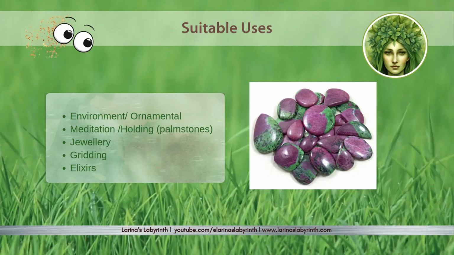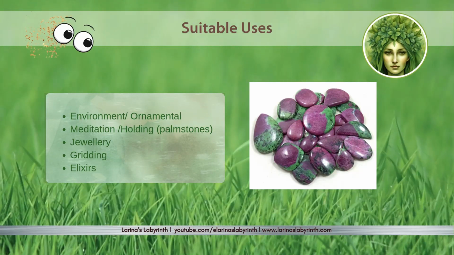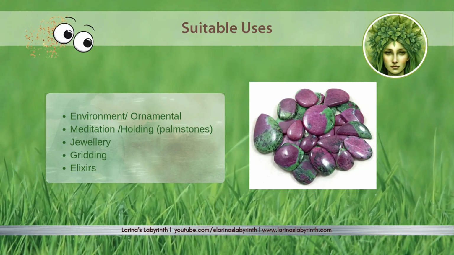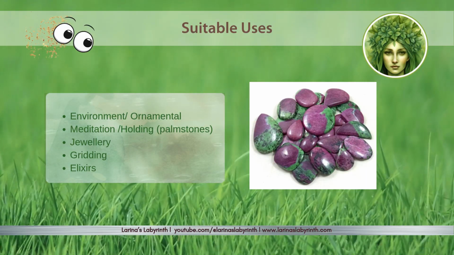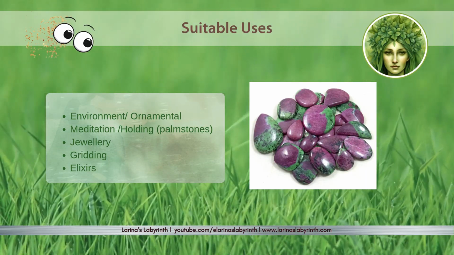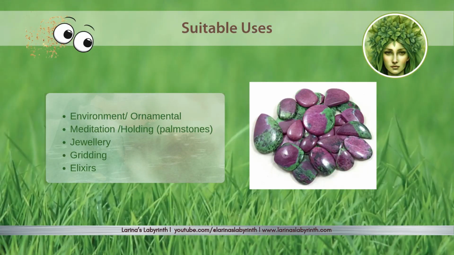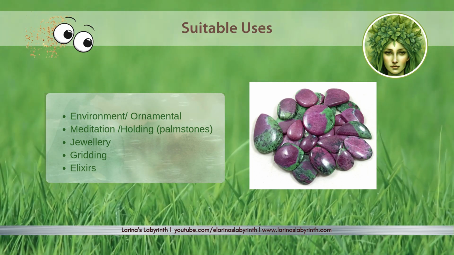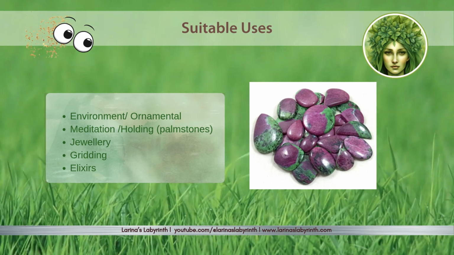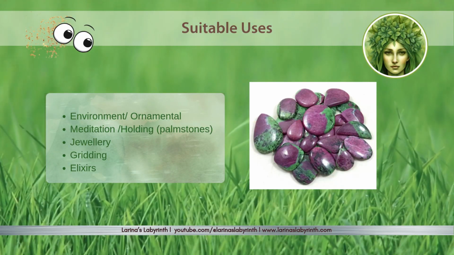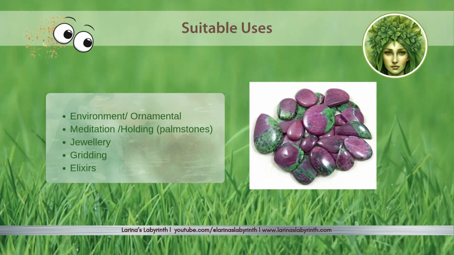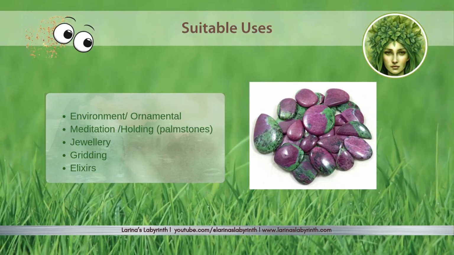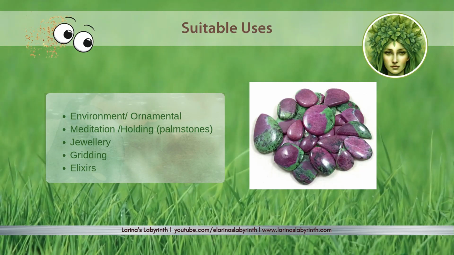So because ruby zoisite is fairly durable from that hardness perspective, it is perfectly suited to be jewellery items, and that can be your bracelets, your beaded necklaces, or carved rings, where you've got them set in silver or any form of metal really, silver or gold, that will be fine. We see a lot of palm stones, I think, within the metaphysical industry. Palm stones or tumbles are quite common, and so are towers.